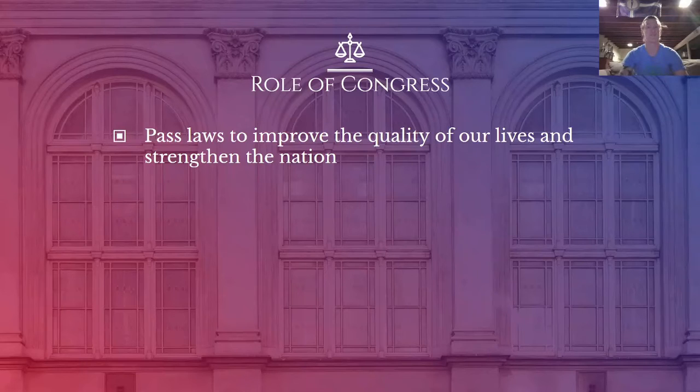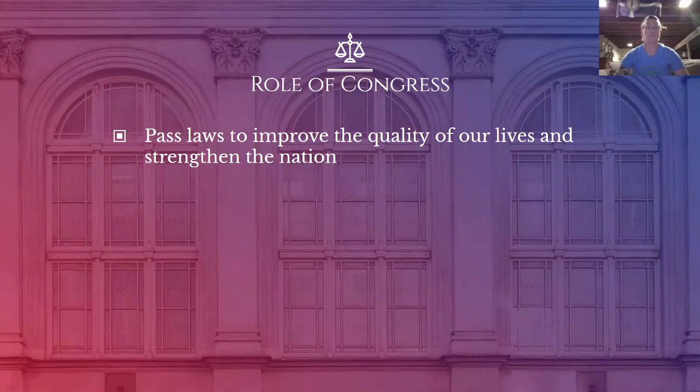The legislative branch creates the laws, and the executive branch executes the laws, or makes sure people are following them. I'm really struggling today. And then the judicial branch is to make sure the laws that are being made by the legislative branch actually follow the Constitution. So everyone's got a role to play.